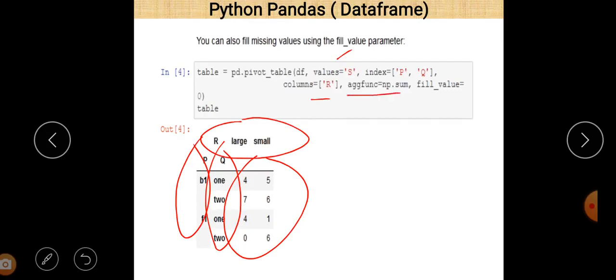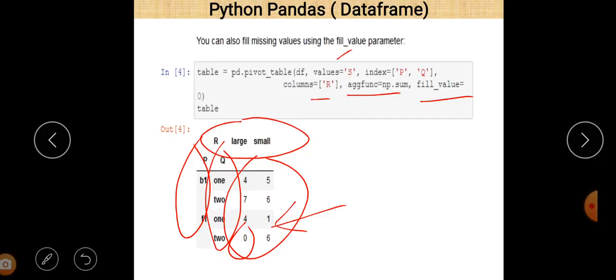That is the same as the previous one, but there is another parameter used in this case, and that is fill_value. And fill_value is basically defined when you don't want to print any NaN values, meaning not a number. Whatever you define with the parameter fill_value will be printed in place of NaN here. In the previous case NaN was there, but after the execution of the program you can easily see that 0 is there. So NaN is replaced by 0 here.